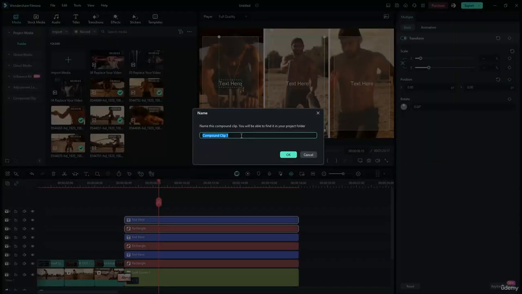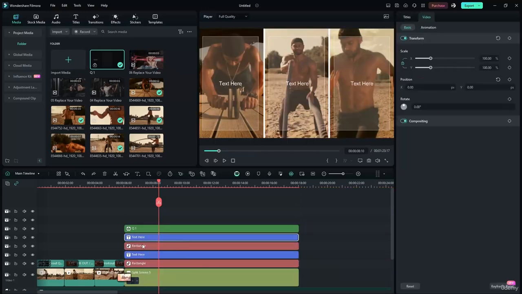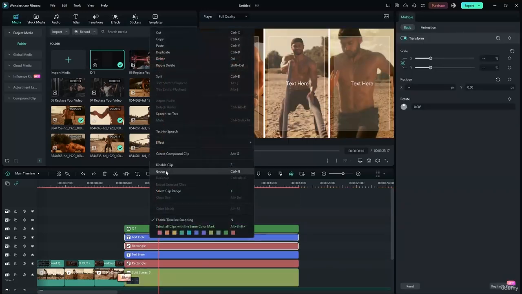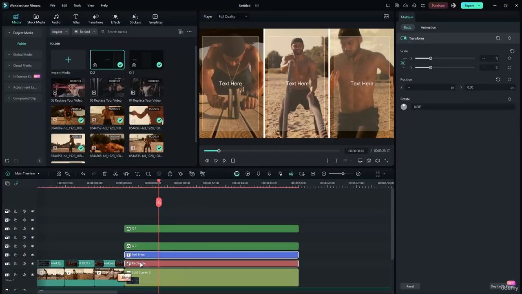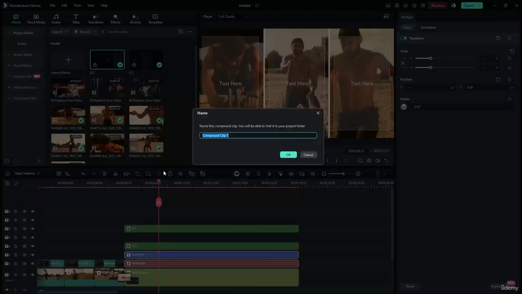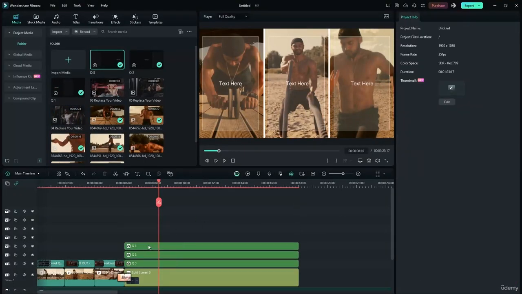So I'm going to create compound. So Q1, just shorten it up. Quote 1, these 2 together. Compounds Q2 for quote 2. Okay. And for these 2 together, create compound clip Q3 or quote 3. Okay. It's just to make things organized so that I can go ahead and edit them later on.